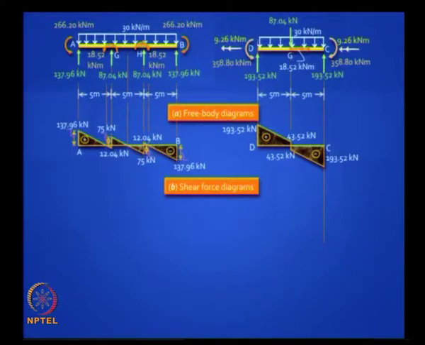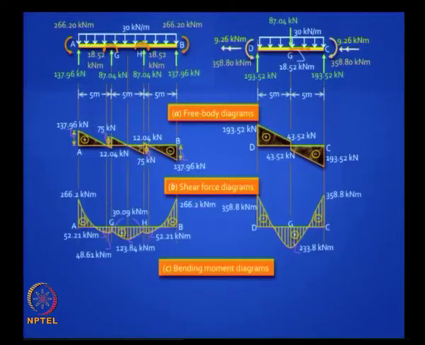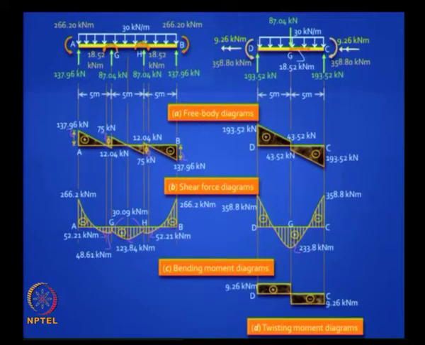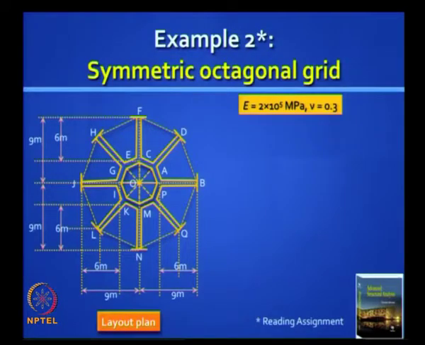We have done grids earlier, so I am going fast. We have done this kind of problem earlier. Draw your bending moment diagrams. You will have jumps in the bending moment diagram where you have local concentrated moments acting, and you will also have twisting moments in the shorter beam. Is it clear? So this is all you need for a design. You have got the full beam, all the internal forces, the support reactions, and also the maximum deflection. So it's a very powerful way of solving such problems.